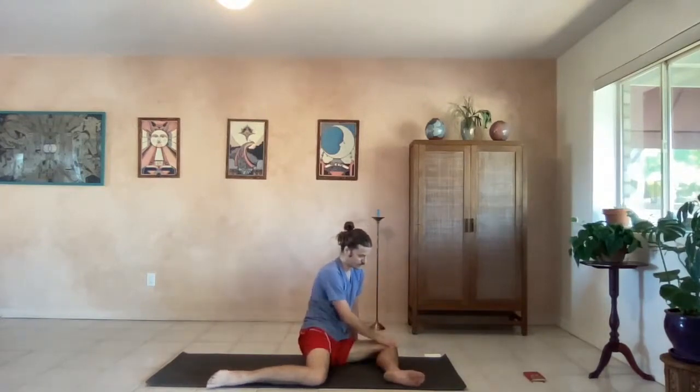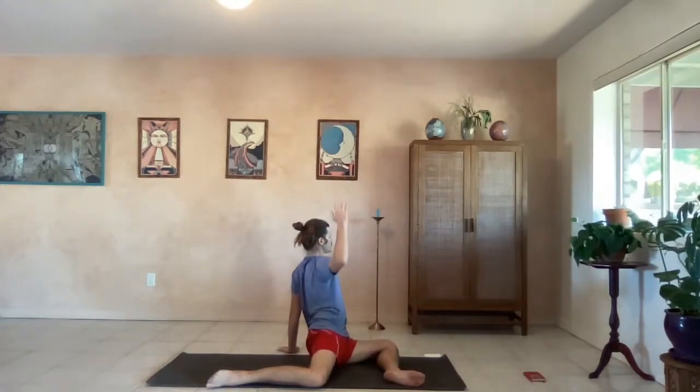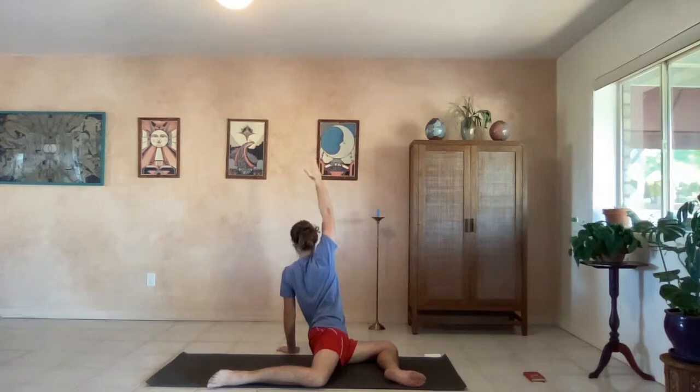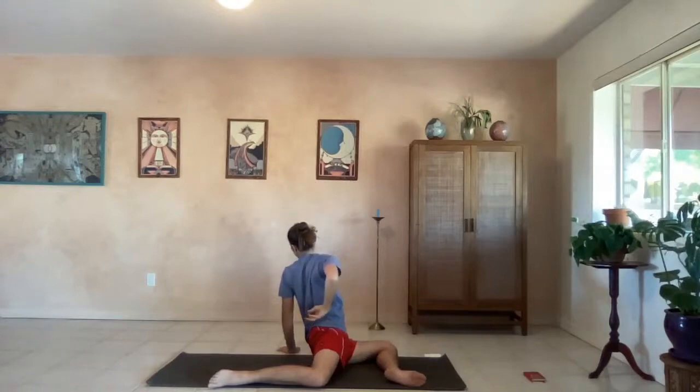And look for 90 degrees at the left knee, 90 degrees from thigh to thigh, and 90 degrees at that right knee. Then the left hand's on the floor behind you. Right arm reaches up. And being active with that right arm as you reach up and twist. So you get that nice long lateral stretch, that spiraling stretch. It starts down here in the low back on the right side and wraps its way all the way.